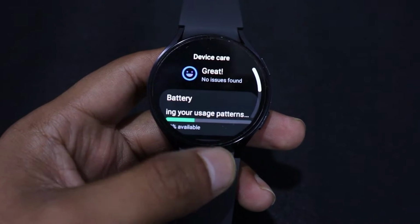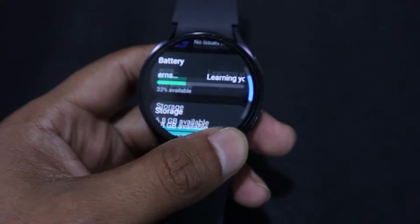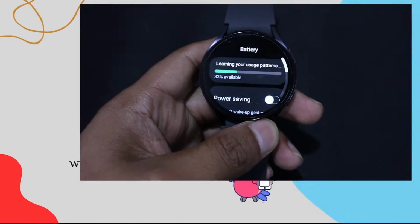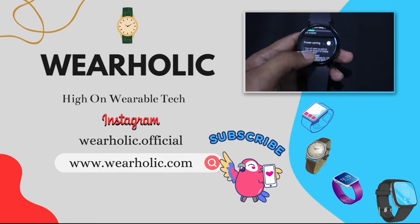The battery life of Samsung watches is not well known for being particularly long lasting. In today's video, I will check how long the battery of the latest Samsung Galaxy Watch 6 lasts and whether there are any differences compared to the Galaxy Watch 5.